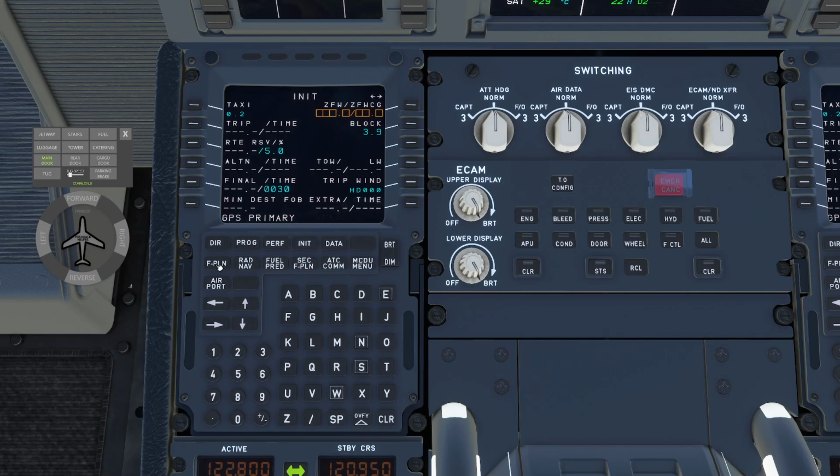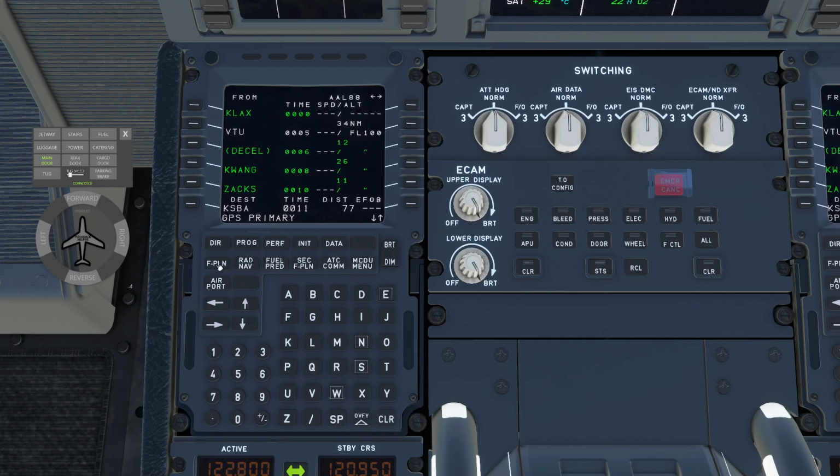Okay, now let's go over here to the flight plan. And let's see what we have over here. Now, the only thing I'm going to set up over here is the fact that we are departing on runway 25 right. And that's it. And then I have to clean up, because we'll have some weird discontinuities in the flight plan. We'll have to clean those up so that the plane doesn't go haywire once we get up in the sky and we enable autopilot.